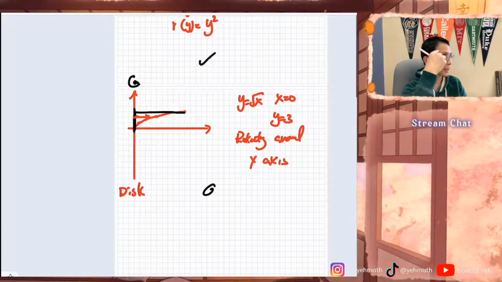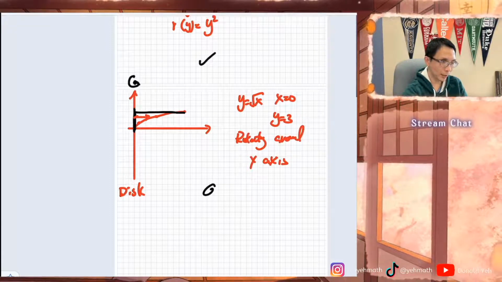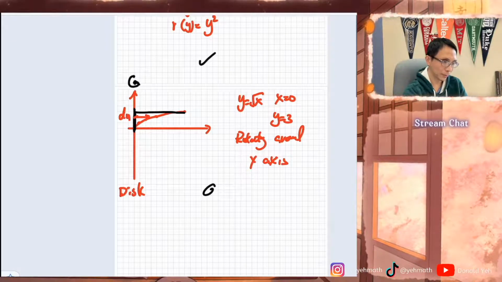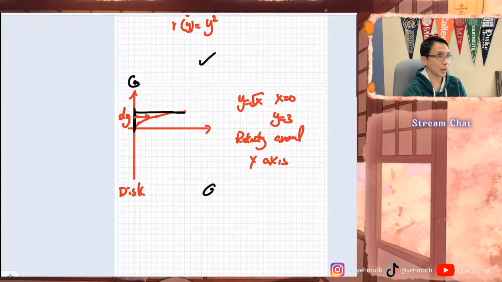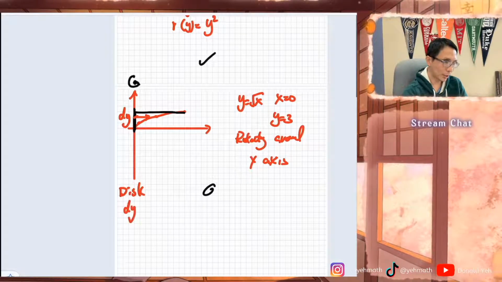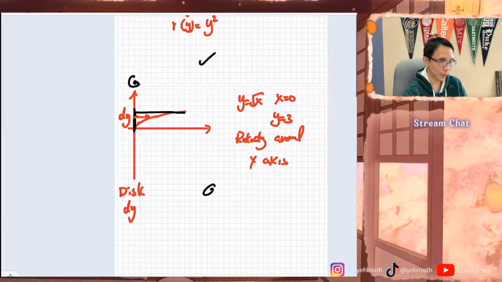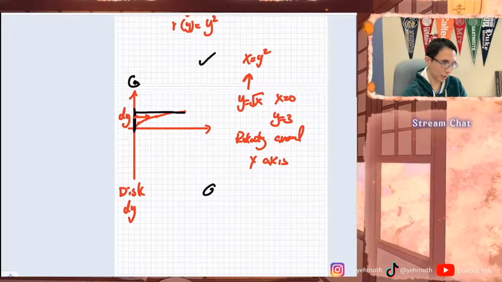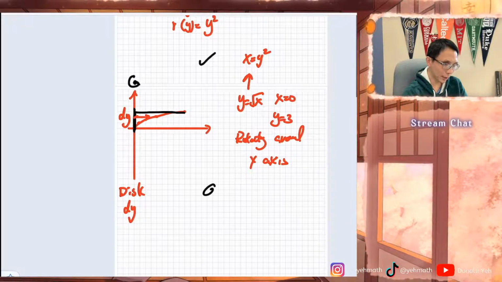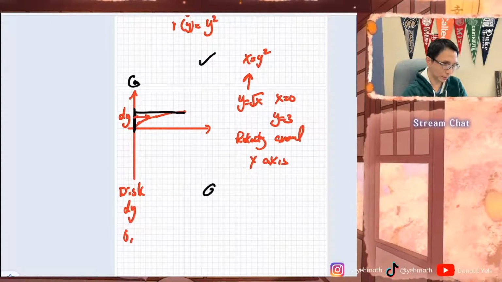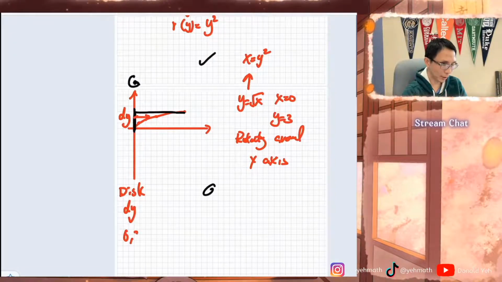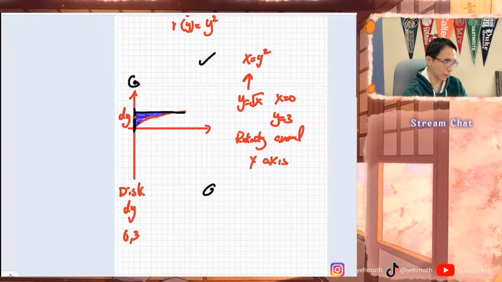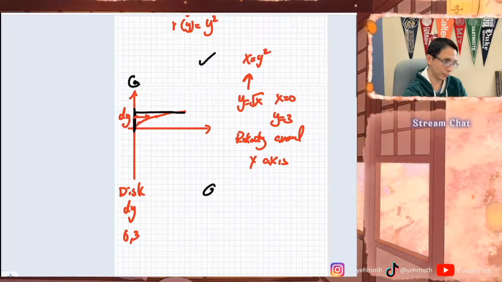So those are the processes that you're going to think about. So now this is a dx. Does that make sense? Oh, sorry, dy. My bad. It's perpendicular to y, so it's dy. So it has to be in terms of a function of y. This one's going to be x equal to y squared. And the boundary is going to be between 0 to what? 3, because it stops at 3. You go all the way to 3 and stop. You don't go any further.